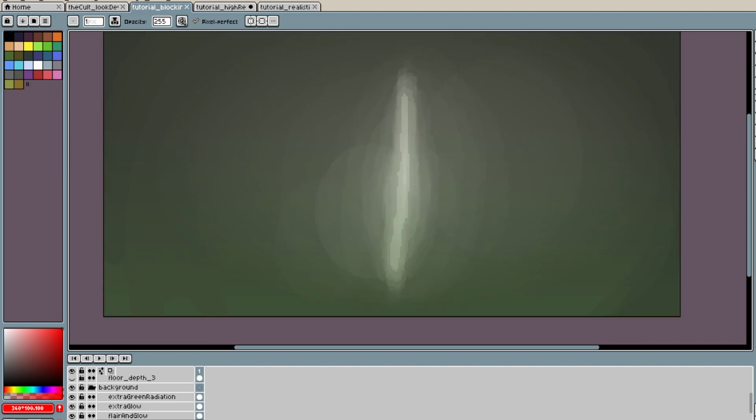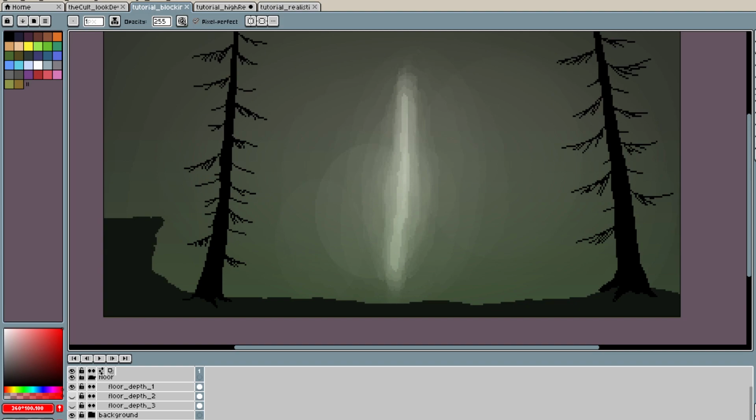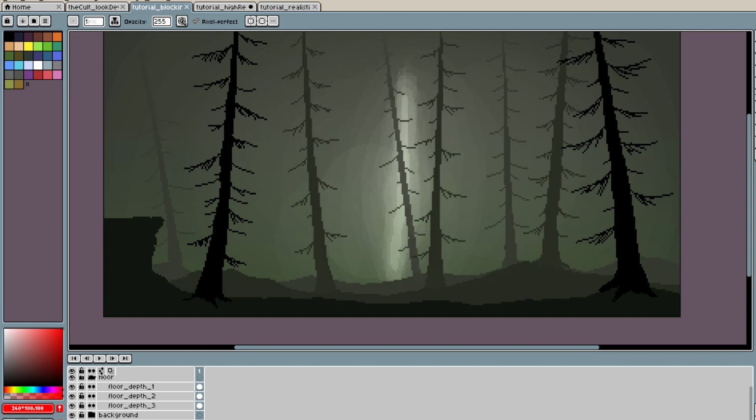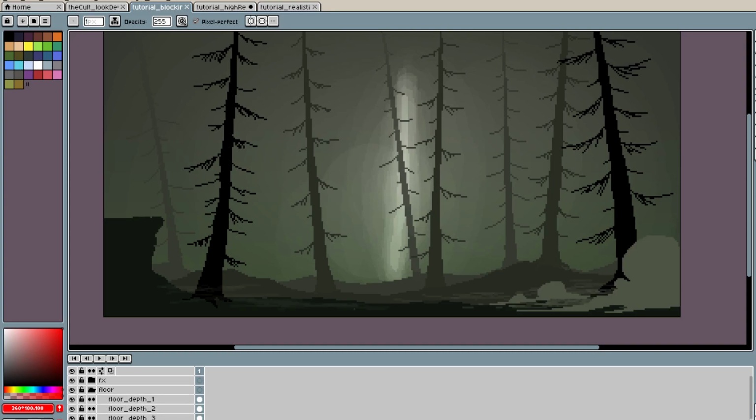So as you can see, we now have a pixel art background that is in fairly good shape, and now we can continue to segregate the layers that we have. So in this case, 3 layers of trees and floor, and then we can add some effects like smoke or some mist or something like that.